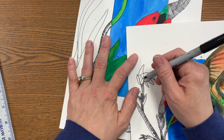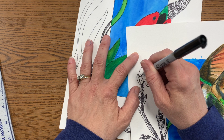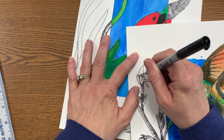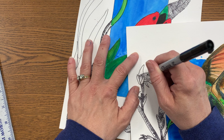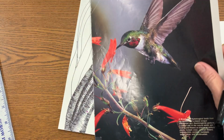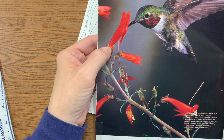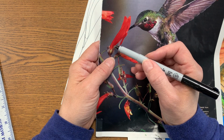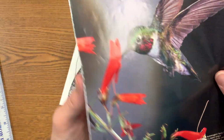So because this section is over, and again, this is drawing what you see, not what you know. Just like you were supposed to be painting what you see, not what you know, you're doing the same thing with your pen. And it's very important that you're using your image, because that image has those values on it. It has those lights and darks on it. And then you'll be able to do your shading correctly with where you're placing things. So you can see that it's darker right in that edge there, and it's a little darker right up through there. And that's what you're doing, or what I did on that one.